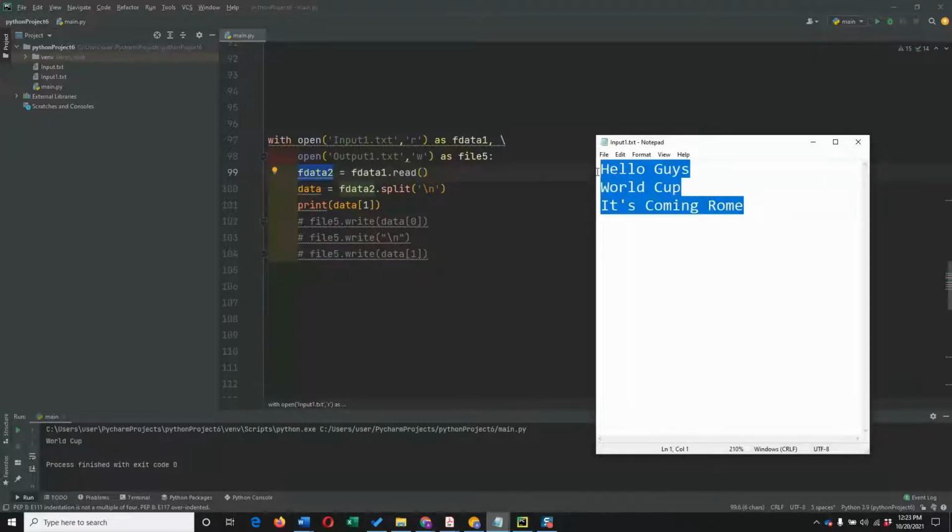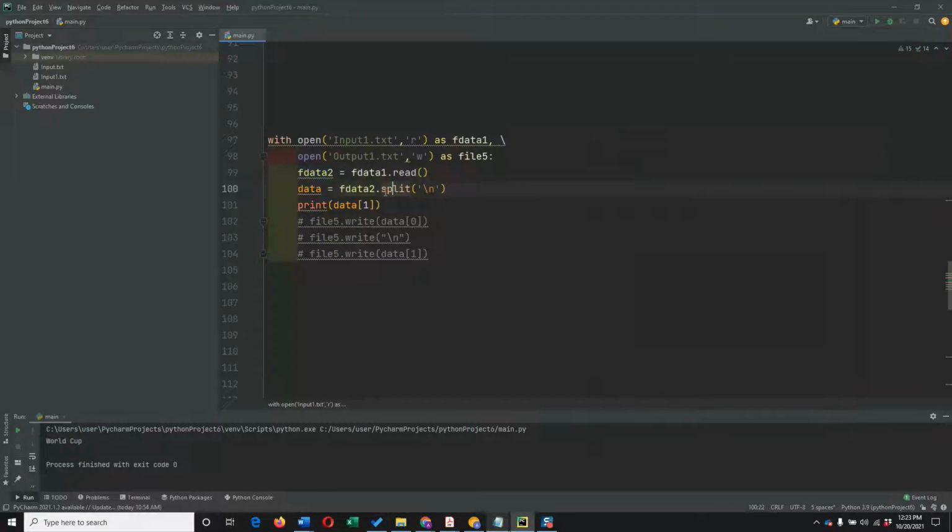All these contents are now in fdata2, but we would also want to have these lines separated, right? For instance, if we only want to access World Cup, how would we do that if we have all the contents in just one variable? To solve this, we use the split method, and as a separator we are using a new line.